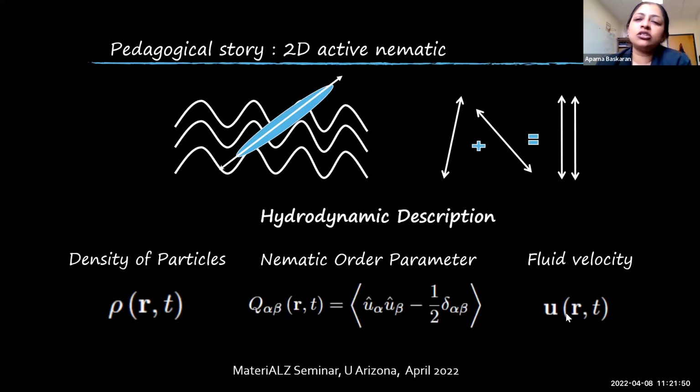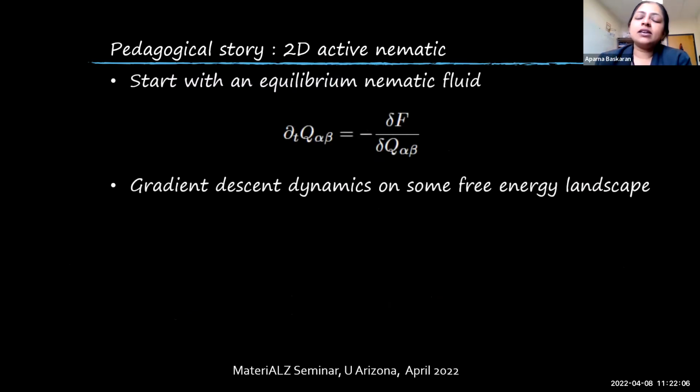My system is isothermal. I'm not going to care about temperature and other fancy things like that. So this is the description I want to talk about. But for the purposes of the conversation today, I'm going to ignore the density. I'm going to pretend that this is not relevant and everybody is homogeneous at all times, for the story I'm going to tell you. Maybe if I have time at the very end, I can tell you a little bit about what happens when you relax this approximation. Okay, now let's write down the theory.